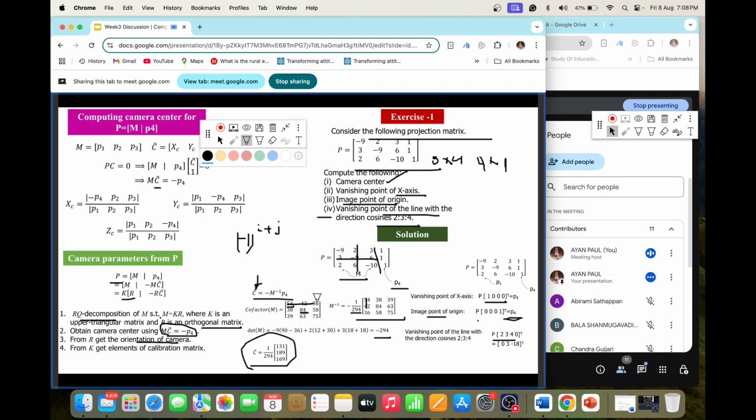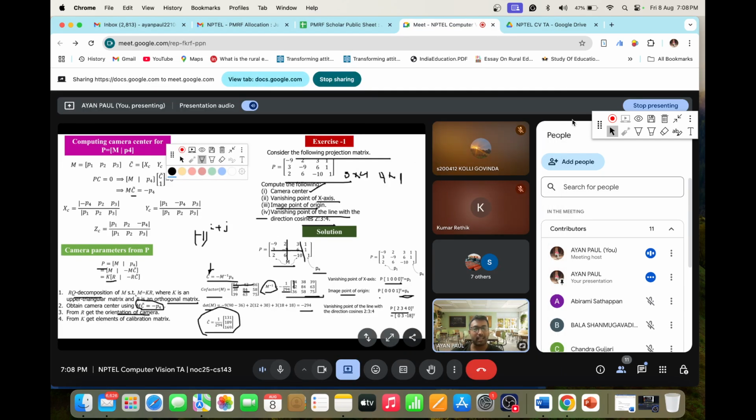This 54, 42, 36 will be converted to this. So that is why the transpose of the cofactor matrix is your adjoint matrix. And adjoint divided by the determinant of M will give your M inverse. So now, how to compute M inverse, is it clear to all of you? Clear, right? And this question is clear to all of you, right?